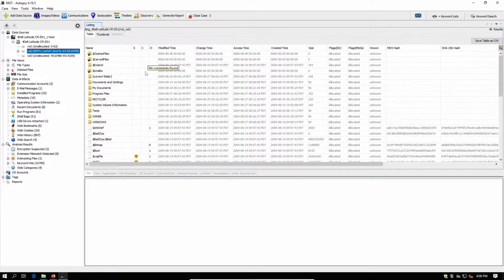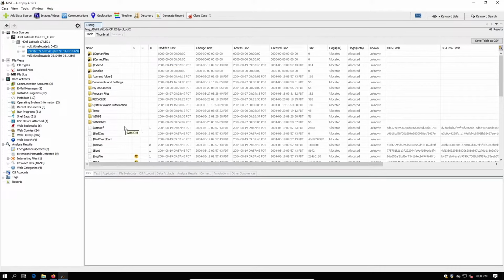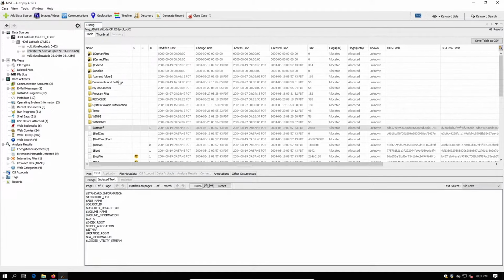And then the number of occurrences of this file or folder. So, for example, if I wanted to right click on this file here, I could add a file tag, so I could say follow up, or I can add a new tag or tag and comment based on what my requirements are. But I'll actually get into that there.